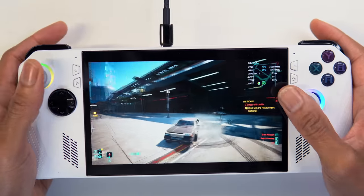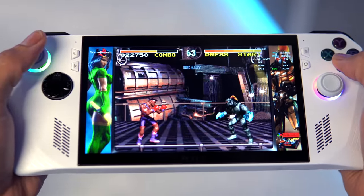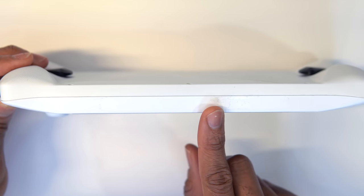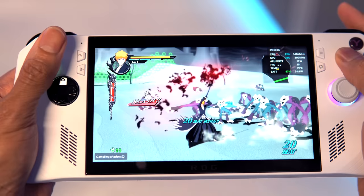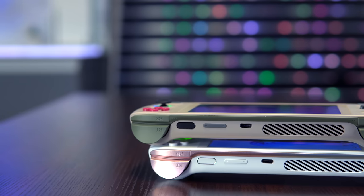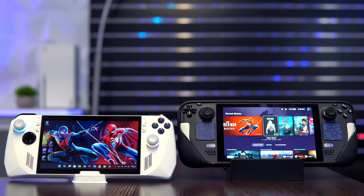In spite of the praise I have for the Ally, there are a handful of design changes I would have loved to see. First and foremost, there are clearly some quality control issues at Asus — they were very insistent that heat was not what caused my reader to fail. The second change I would make is relocating the SD card slot to the bottom of the device, far away from the dual exhaust vents. Thirdly, if we ever see a hardware refresh, I'd like to see complete removal of this proprietary eGPU port — Thunderbolt 4 supporting third-party eGPUs, as on many Ayaneo devices, is all that's needed. The volume button placement also makes for a very awkward reach.